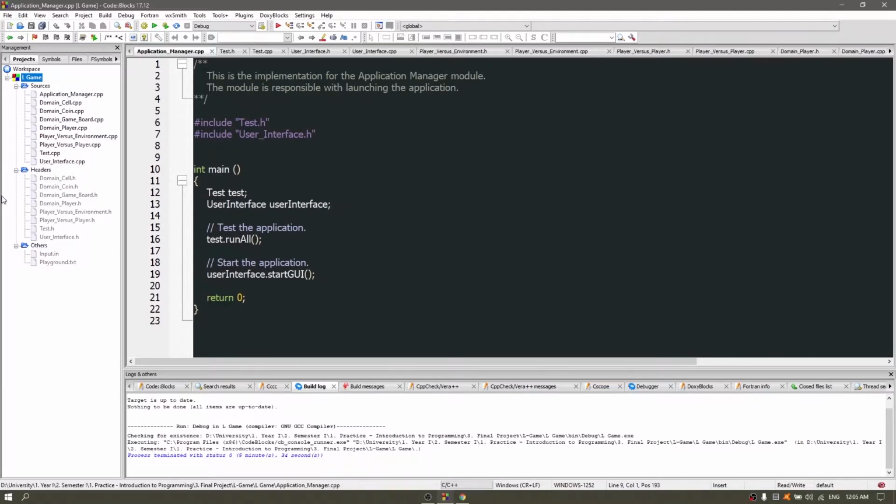For example, we have a special layer containing a module with a class just for the user interface. We also have the same things for the player versus environment and player versus player game modes, and for the basic entities of our program, which are the game board, the cells of the game board, the players, and the coins. We stored the initial configuration of the game board in a text file, and we have also prepared another text file that stores every move of the players, so you could continue your previous game.